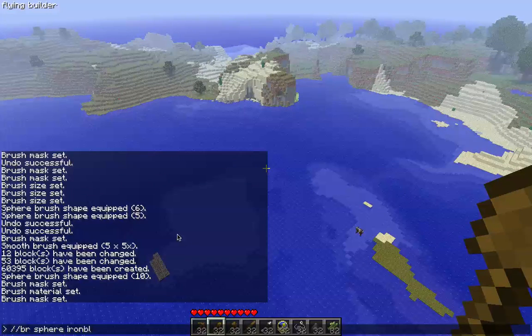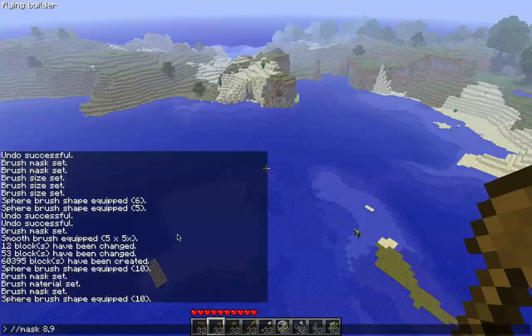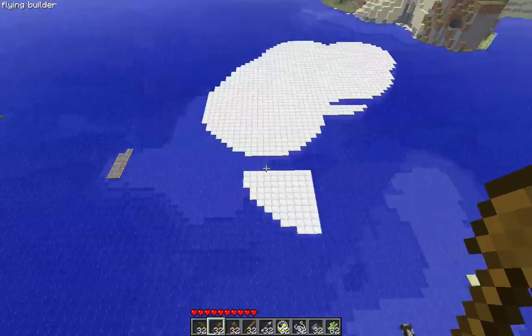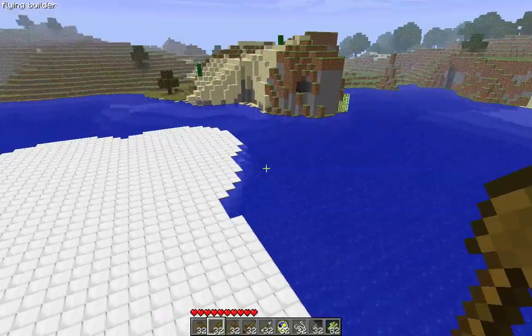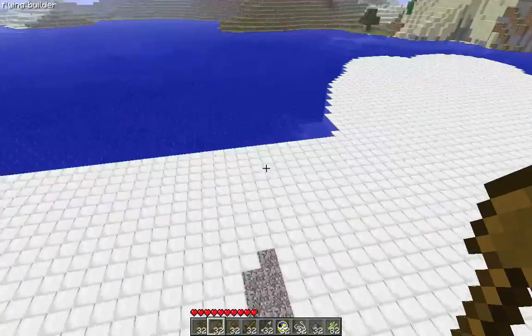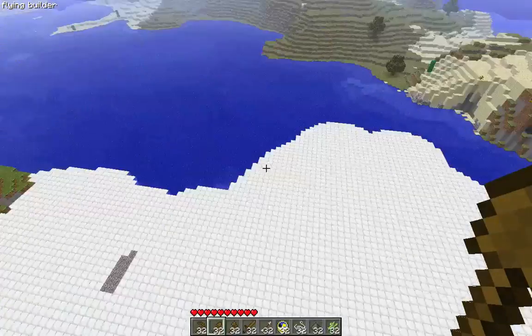The multiplayer uses buckets. So the first thing that you're going to do is mask 8 and 9, which are both forms of water, and create just an iron base for your big island. This is going to be the main outline for your island, so you want everything on it to be iron.